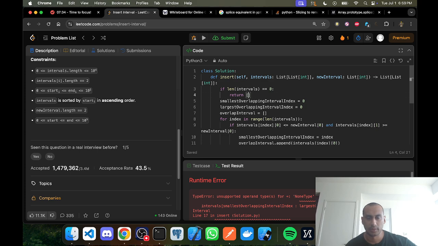Overlapping interval, new interval. Intervals the last element to see if it's at the end and append it. First element, append it to the beginning.